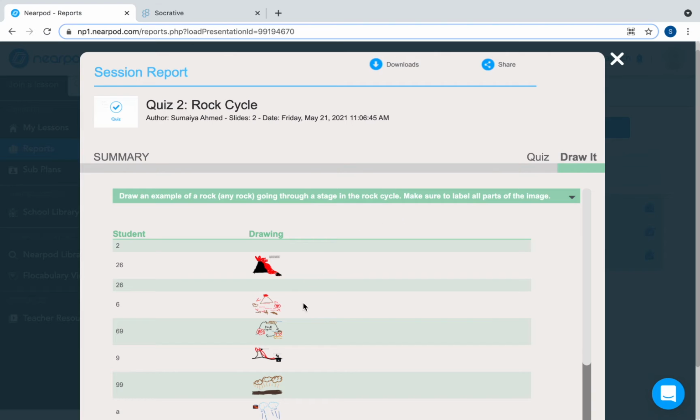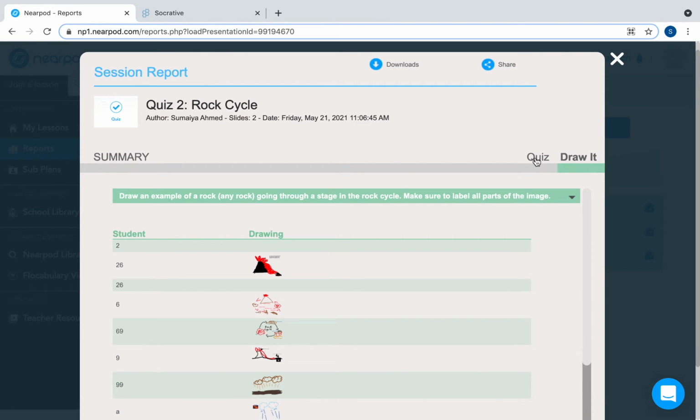So this is great. You get this data in real time. As students are working on it, you can see their changes, and you can help them if you see them struggling or if you see them with wrong information. You can always help them and have them edit their responses.